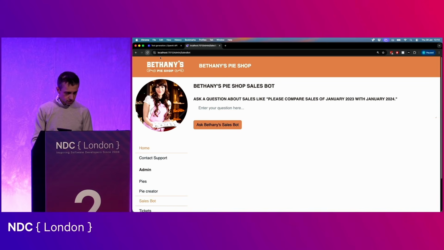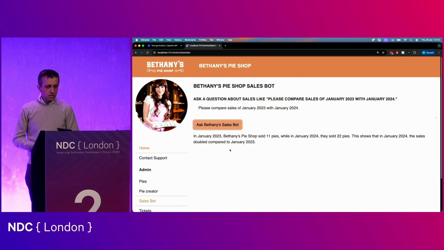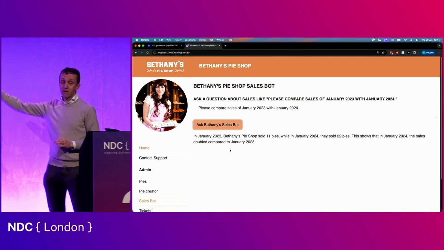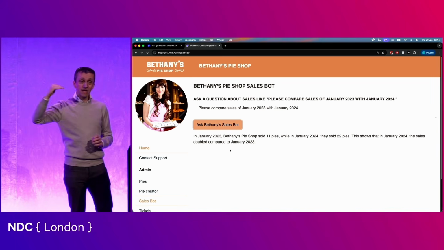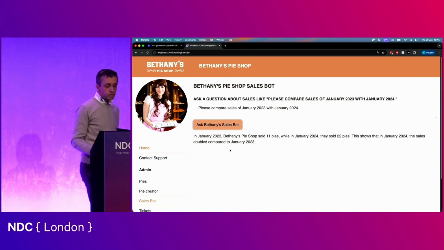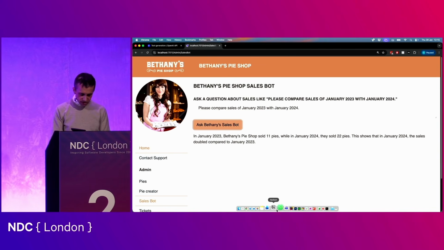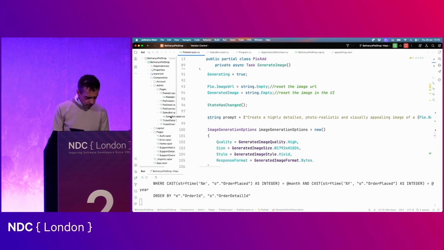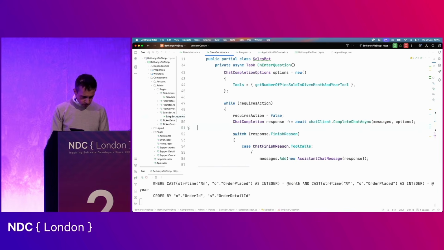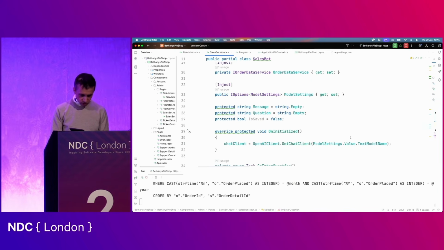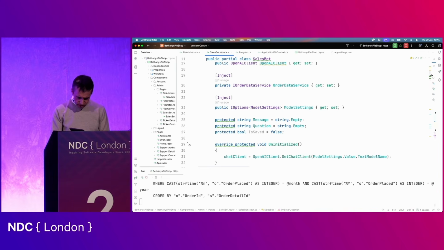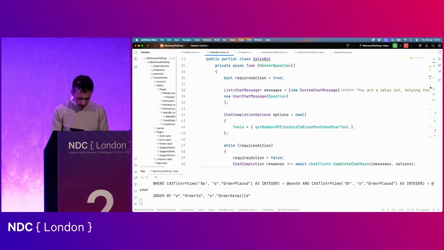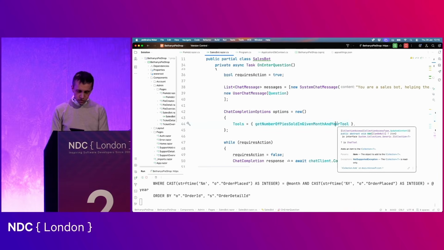Let me refresh that because it's probably going to stop here. So I'm going to ask it to compare the sales data of last year with this year, more or less. So see, there we go. Now it didn't know about that. That's not public data, but I actually embedded that in my application. So I have in my Bethany Spy Shop application created a function. So it's a sales bot over here. Yeah, there we go. It's the same code as we saw before. And I have included here a function.